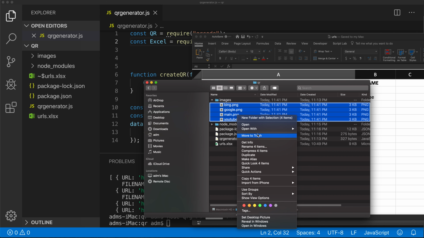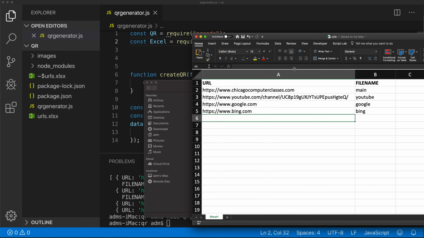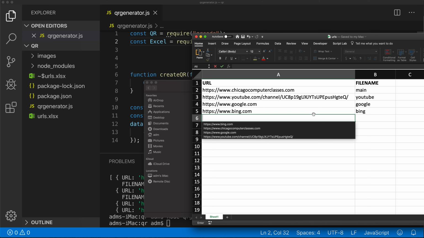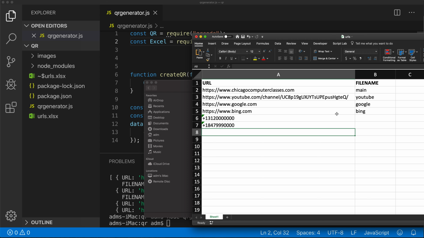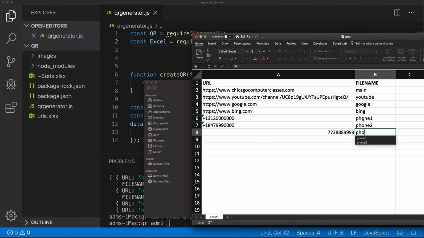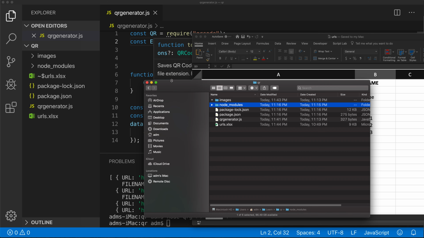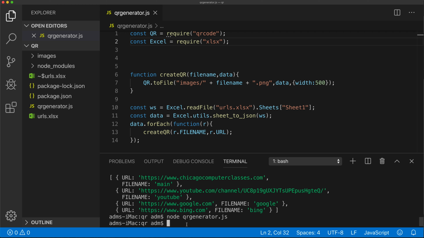I'm going to delete all of these. Let's go back and add a couple of other lines here. Maybe we'll try a phone number this time. I think you have to have the full format, but I'm not sure. Maybe the shorter version works too. So I'll call this one phone 1 and phone 2. As a matter of fact, I'm just going to put a phone number without that stuff in front to see what happens. And we'll call it phone 3. I'm going to make sure I save this file, Command S. So now I have my new file. Let's go back and rerun our code.